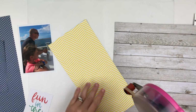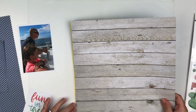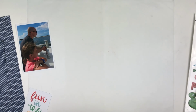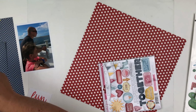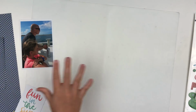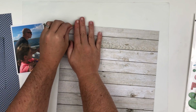So this week is story focus, and I don't really do a lot of journaling on my layouts. So there's just a little story behind the photo. This is just a photo of my husband and my daughter. We were on a ferry riding from the beach to go look at some lighthouses.